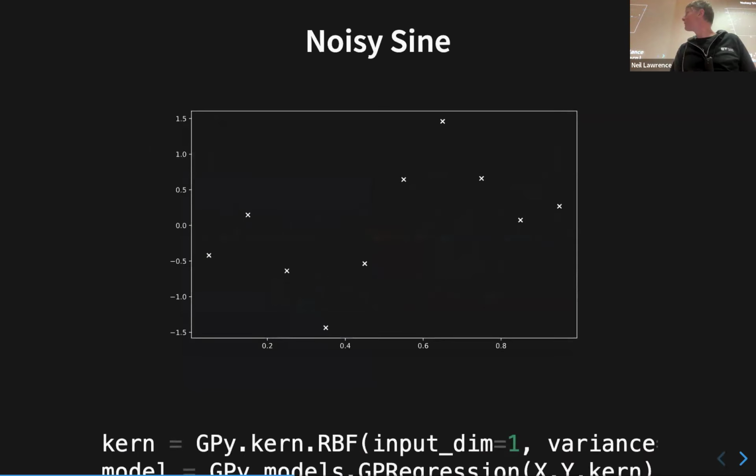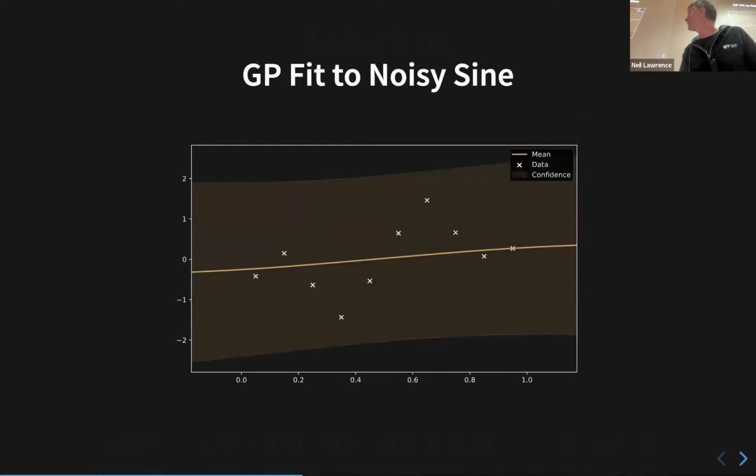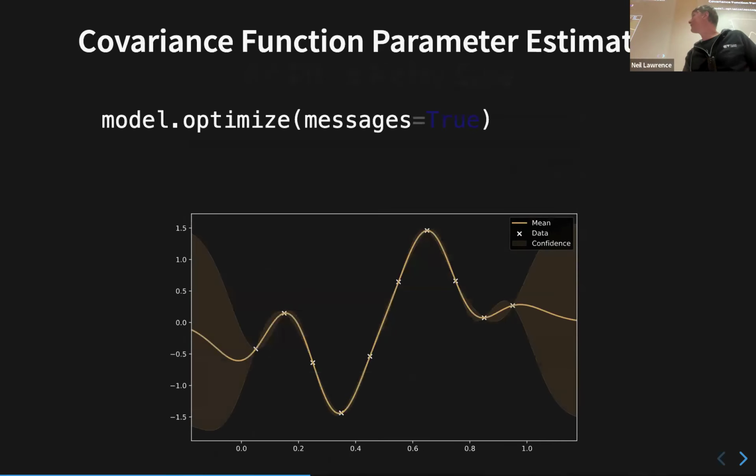Okay, so here's a quick Gaussian process regression example. There's no obligatory worksheet today, but you can follow through all these examples of GPy in the worksheet today. So here's a data set, and here's a fit to the data set that assumes quite high noise, and here's a fit that assumes quite low noise.